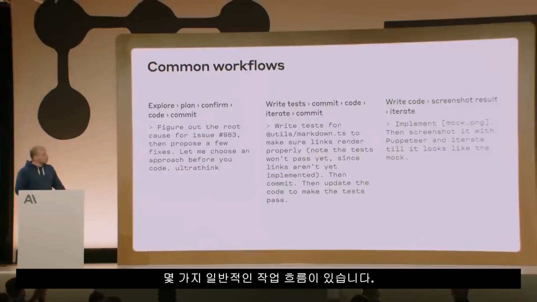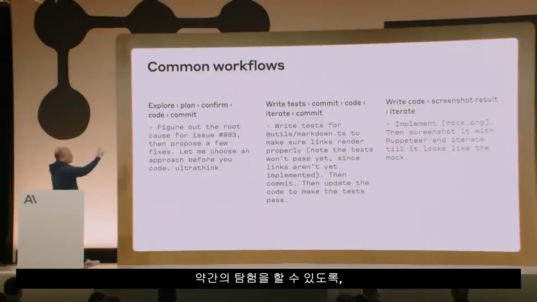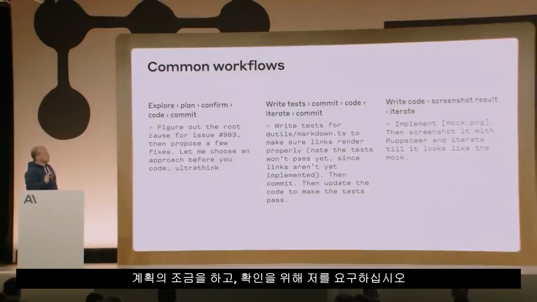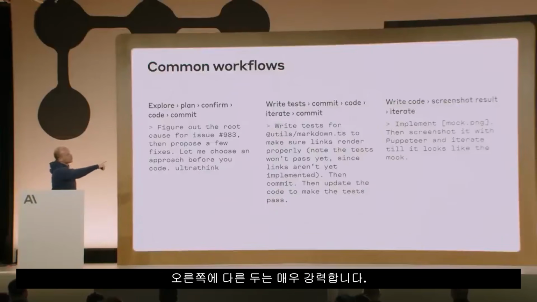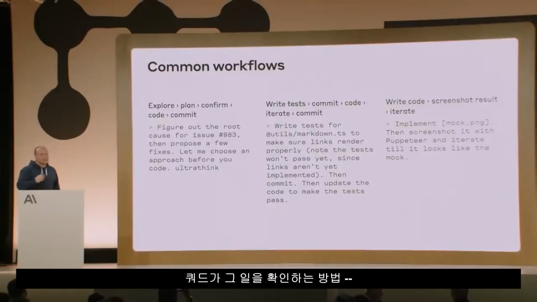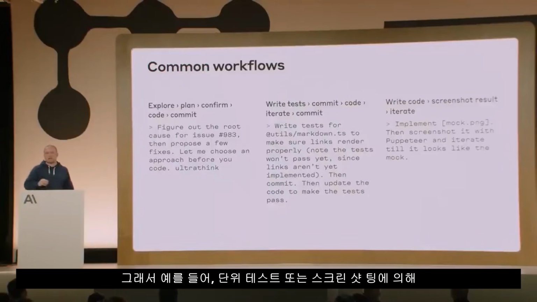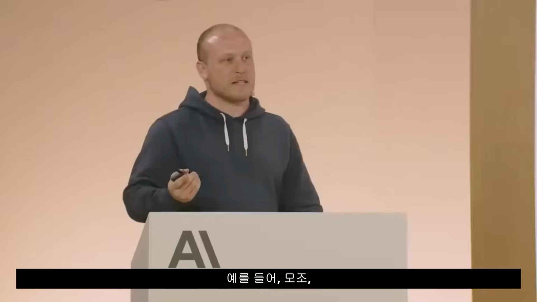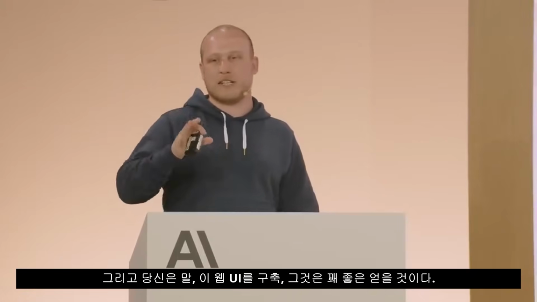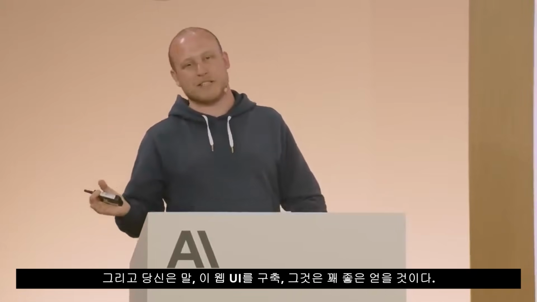There's a few common workflows, and this is the one that I talked about already: do a little bit of exploration, do a little bit of planning, and ask me for confirmation before you start to write code. These other two on the right are extremely powerful. When Claude has some way to check its work, for example by writing unit tests or screenshotting in Puppeteer or the iOS simulator, then it can iterate. This is incredible because if you give it, for example, a mock and say, build this web UI, it'll get it pretty good.